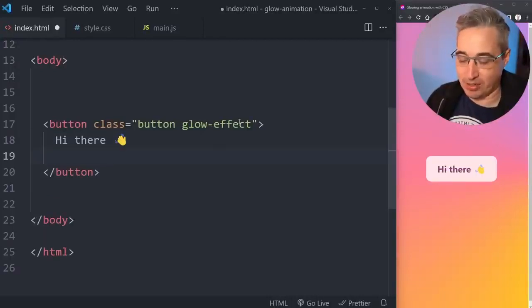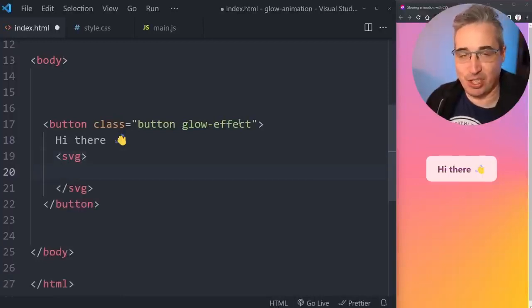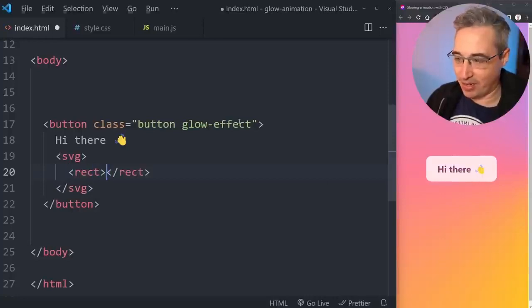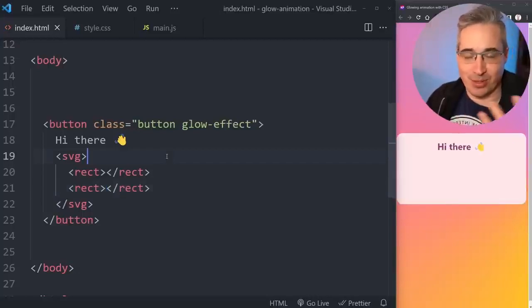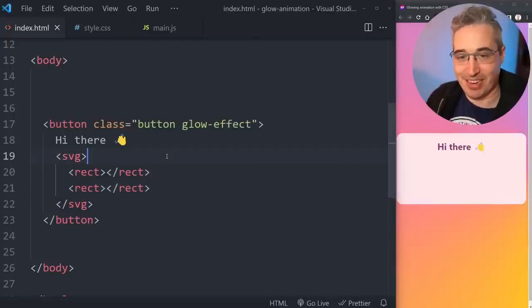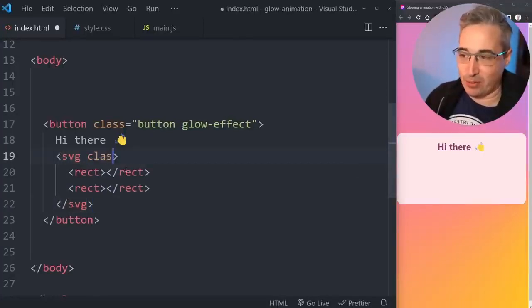So what I'm going to do is come down here and add an SVG, and inside that SVG we're going to add two more things: a rect and another rect. So an SVG with two rectangles inside of it. If I hit save right now, you'll notice everything gets a little bit crazy, and that's just because we have an SVG in here that's taking up space. The browser has a default size that they give SVGs, and we're going to fix that in a minute.